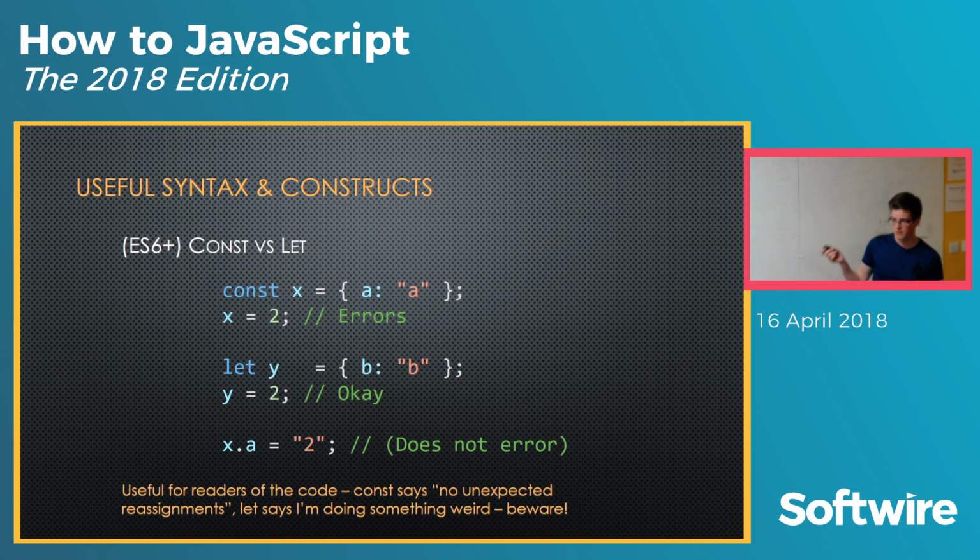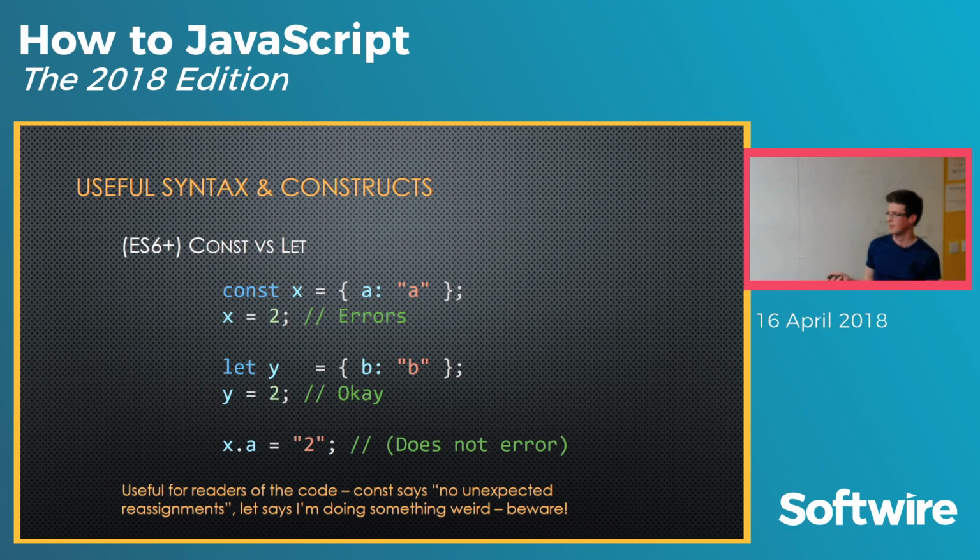These have slightly different block scoping semantics. It's not really very important. What I like is I want to evangelize the use of const over let. Most tutorials will use let. It's sort of a replacement for var. But const says I'm defining what this variable is now, and it won't change in the future. So whenever I see x, I know exactly what it is.